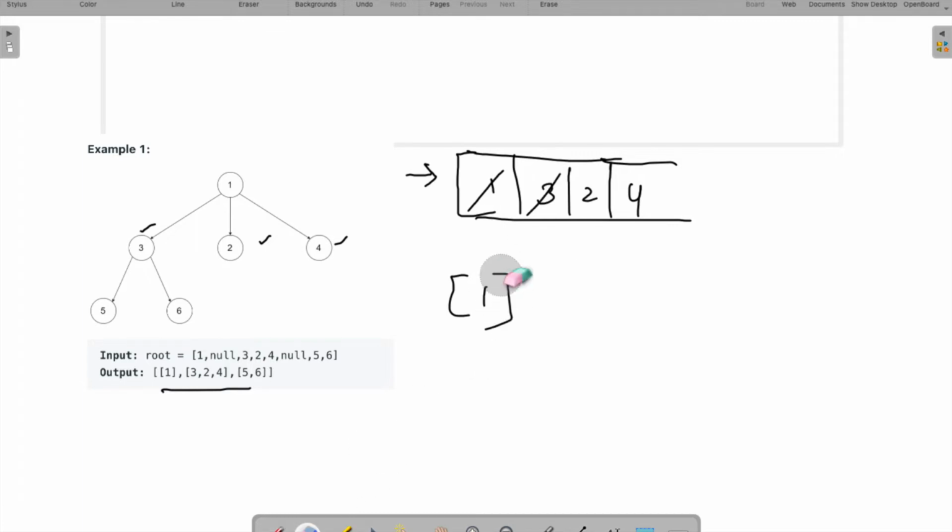But the thing is, we have to make sure after which value one level is complete. What I mean by this is, if we take 1, this is level 1, but by using this approach we are not able to track where the level completes.